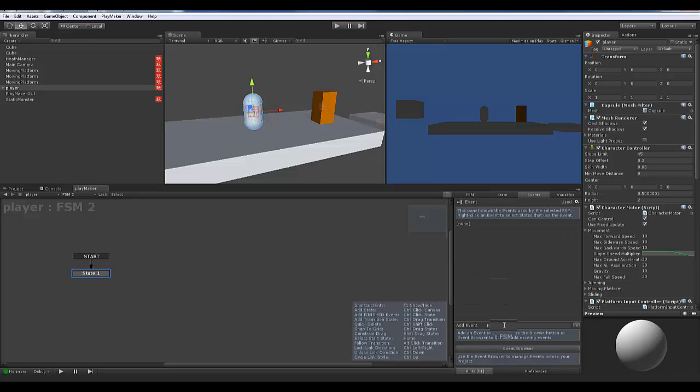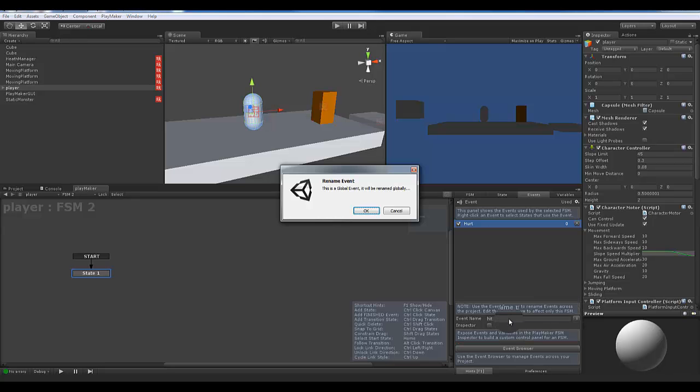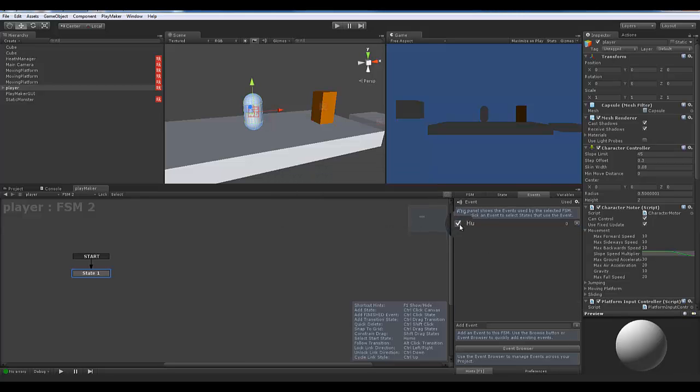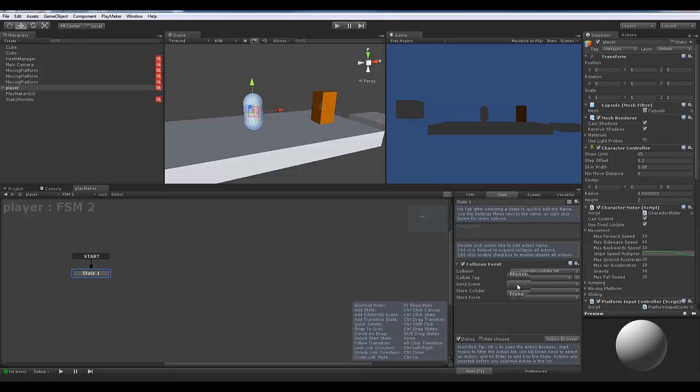Let's say hurt, that's going to be our event. Let me change that name actually. Let's just call this one hit. Cancel. I don't want it to be a global event. I guess I do want it to be a global event. We'll come to that in a minute. So I want you to send the event of hurt. Event not used by any state or any global transition.